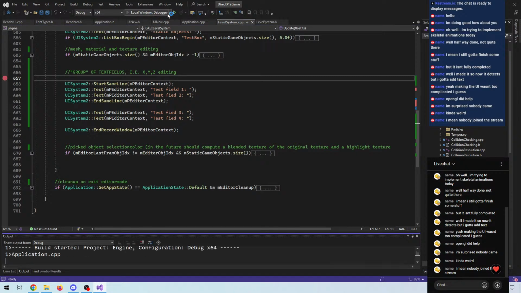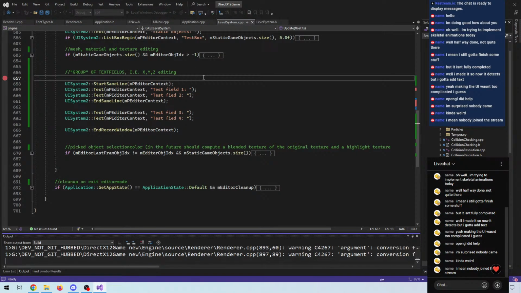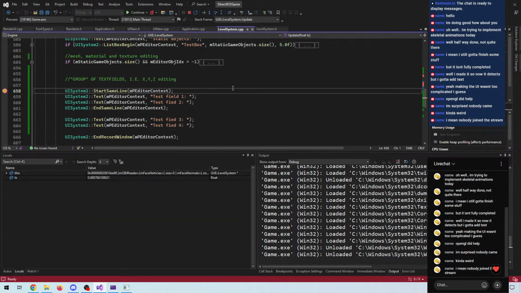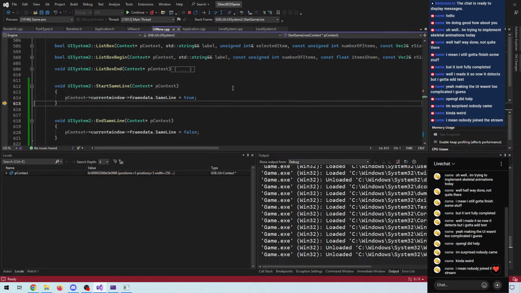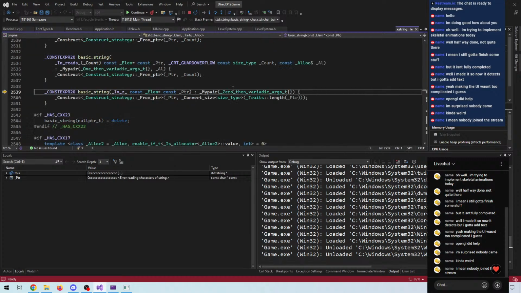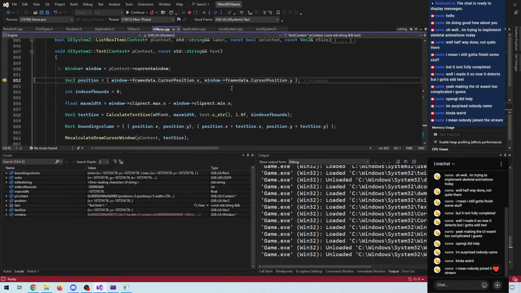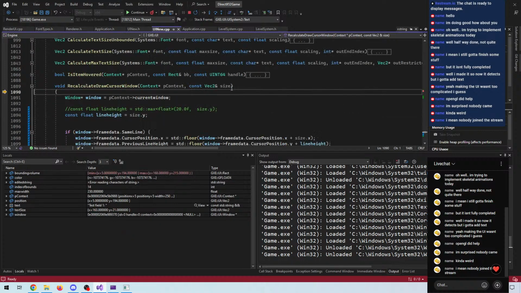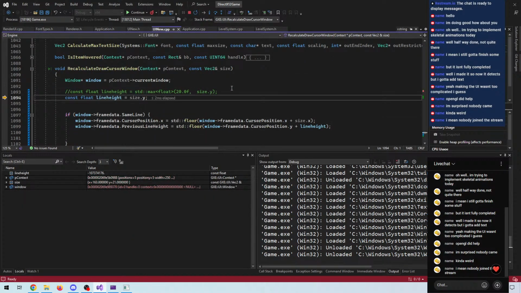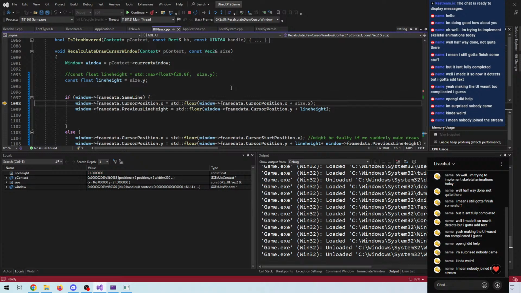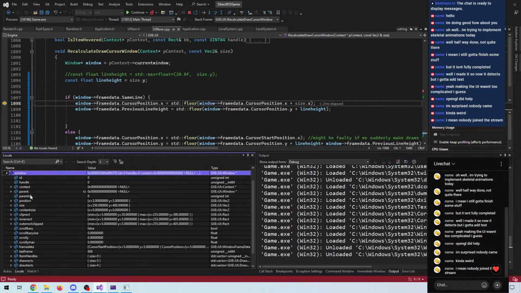All right. So let's see, we set it to true. Inside this function here, let's see, okay. So our line height here is 21. We have the same line.